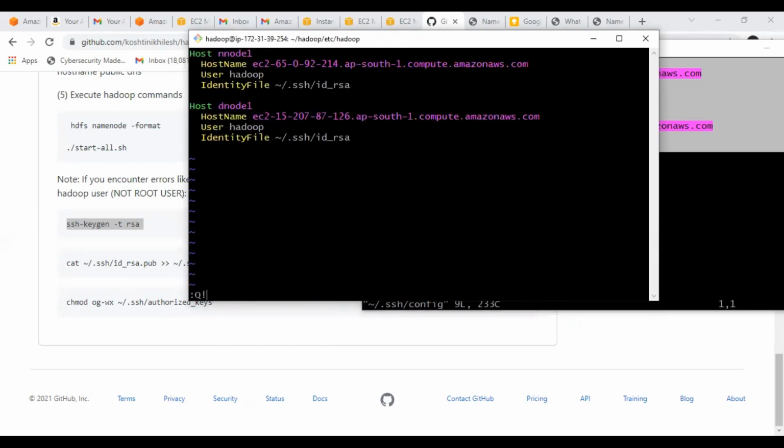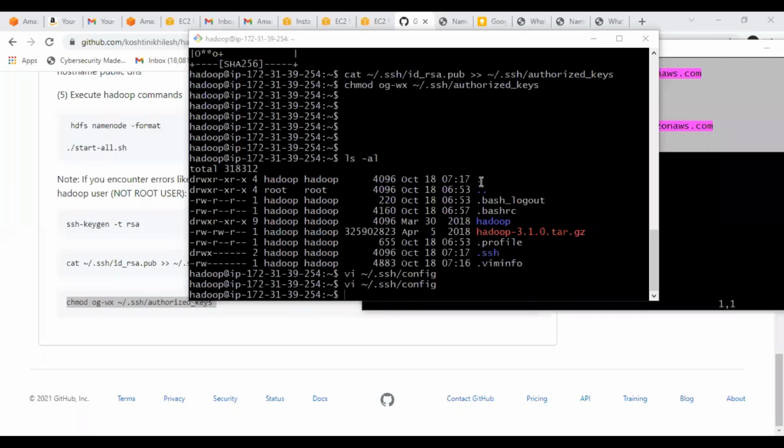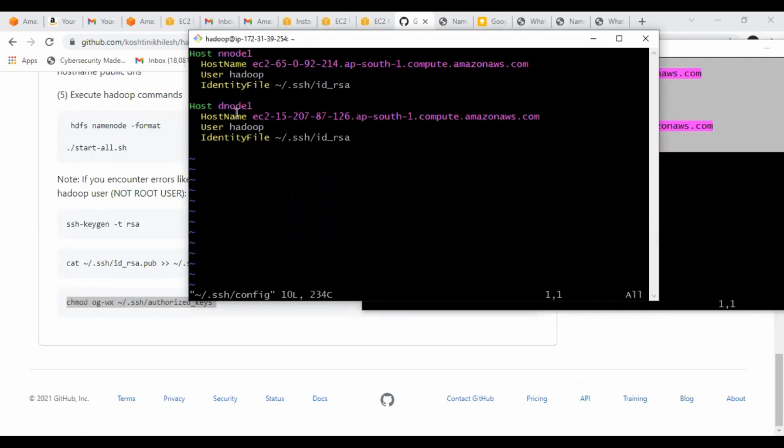Yeah, done. Okay, so now we have copied all the content in the data node, and let's save it.